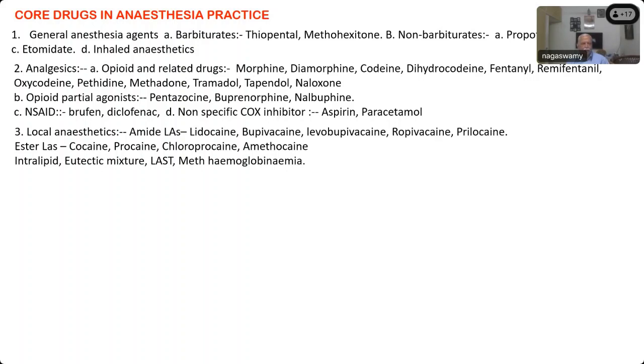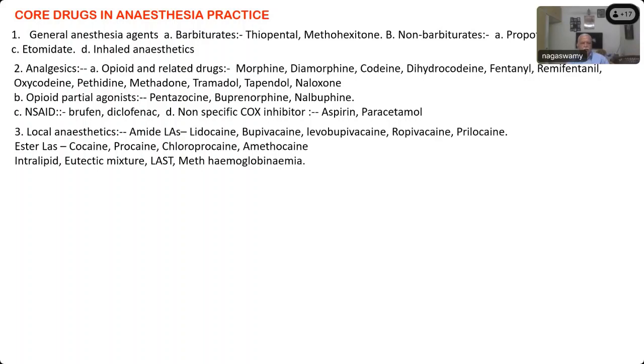And sometimes with the cocaine, they may ask you about Moffett solution. I think I have shown it in my earlier lectures in the slides. It is for anesthesia and vasoconstriction. It was a combination of cocaine, sodium bicarbonate, and adrenaline. All three mixed together and diluted with saline and used for ENT procedures. It was introduced by a doctor called Moffett, who was an ENT surgeon. So that is called Moffett solution.